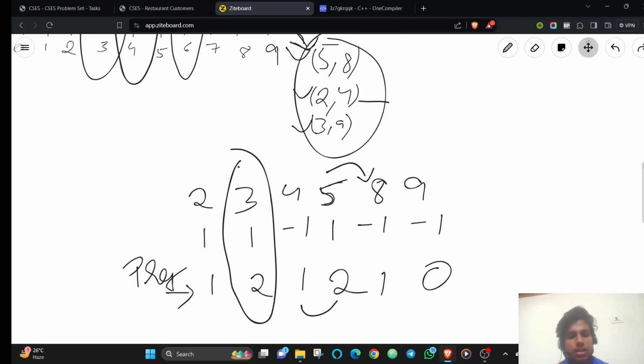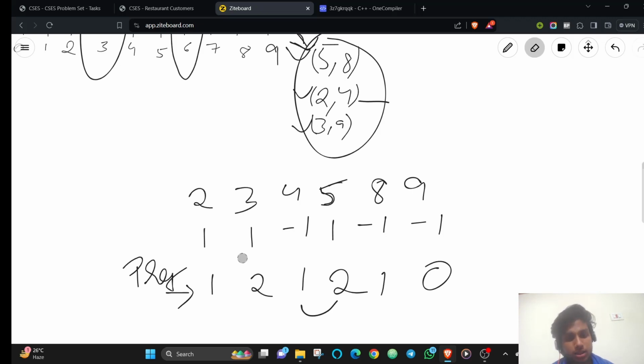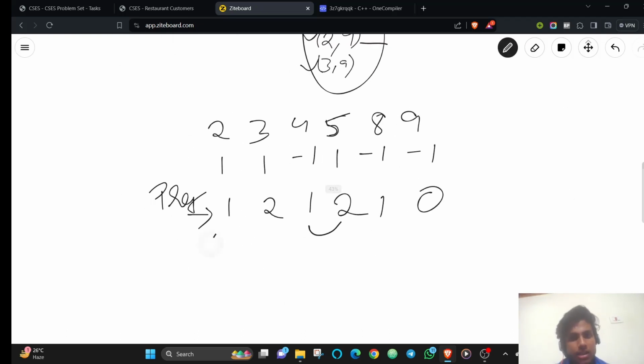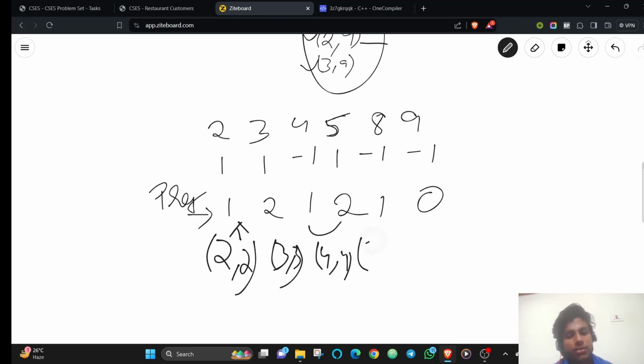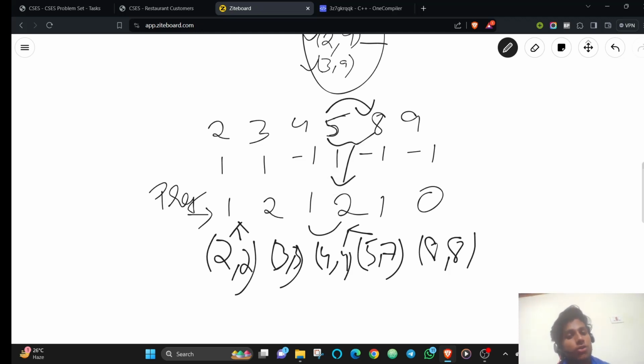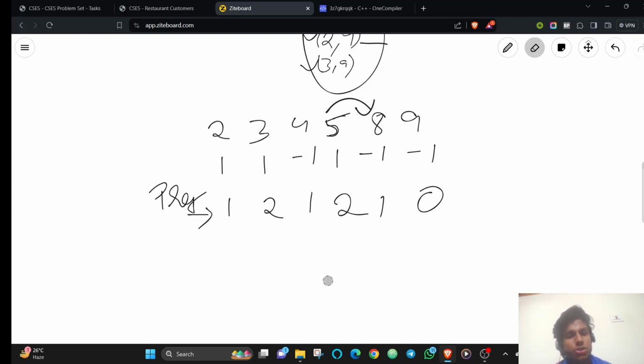So you can just do it like this, without needing to take the whole array. You just take all the integers, increment at the starting points and decrement at the ending points, and take the prefix of the whole array. From 2 to 2, the customers count present is 1. From 3 to 3, the customers count is 1. From 4 to 4, and from 5 to 7, the customers count is 2. Just check whatever the next integer present is; from 5 to 7, it indicates the count of customers present as 2. So this is the main intuition behind this. I hope you get my logic.